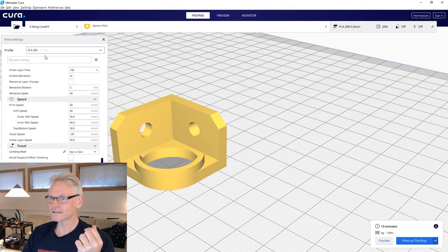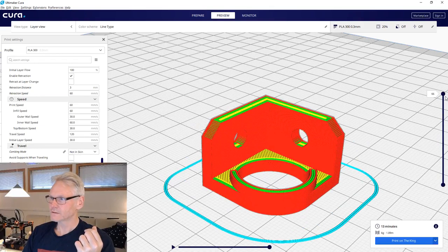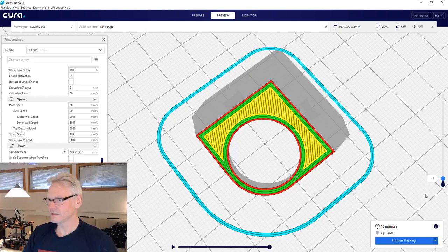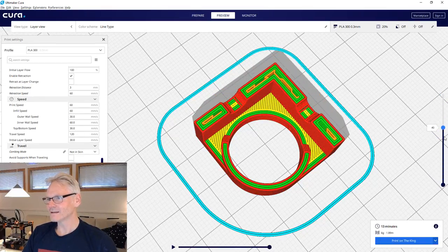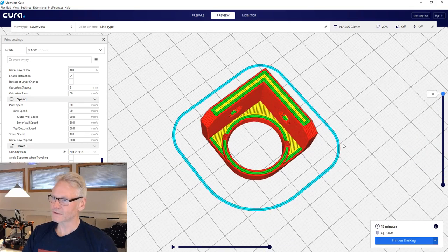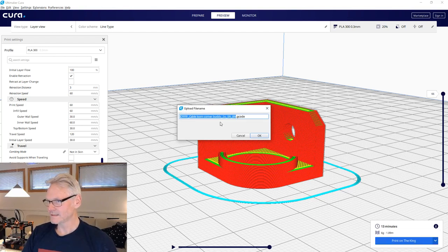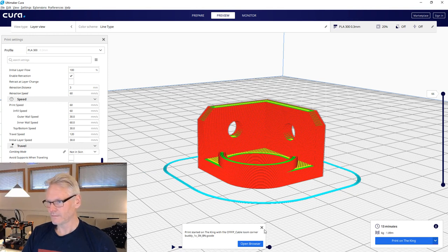And always, when you slice for something, do a preview, just to have a look at the part also inside to see if there are any conflicts or anything going on and how the walls are printing and so on. So this looks okay. I'm doing a skirt just to prime my nozzle a little bit, and I'm going to send this to the king. This is our printing with Duet, so I'm just sending it directly from Cura.